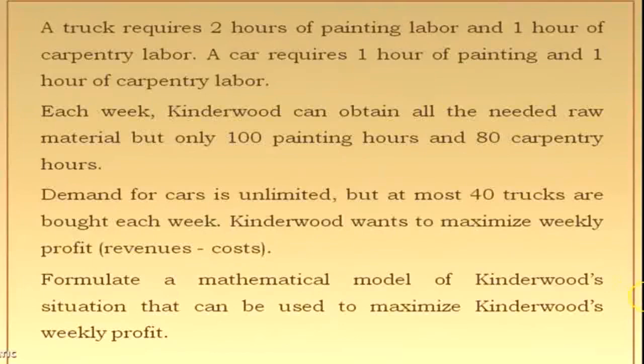A truck requires 2 hours of painting labor and 1 hour of carpentry labor. A car requires 1 hour of painting and 1 hour of carpentry labor. Each week, Kinderwood can obtain all the needed raw material but only 100 painting hours and 80 carpentry hours. The demand for cars is unlimited, but at most 40 trucks are bought each week.